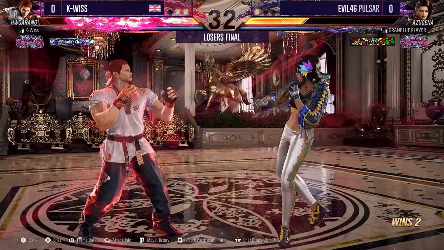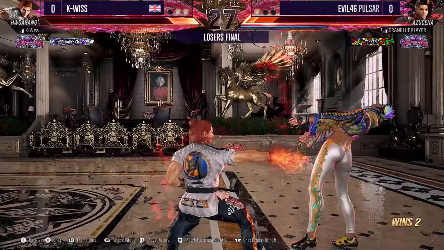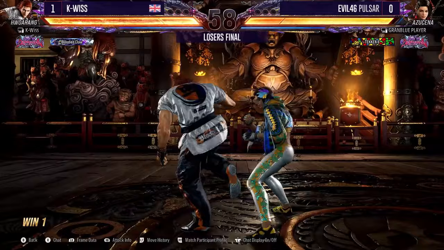Nice punish. And good stuff from Evo to not duck. Oh, big whiff, no punish. Two down, 3-4. Once again, goes for the mid. Heat engager as well. Good. But whatever, just rinse and repeat. But he's not out of it yet.